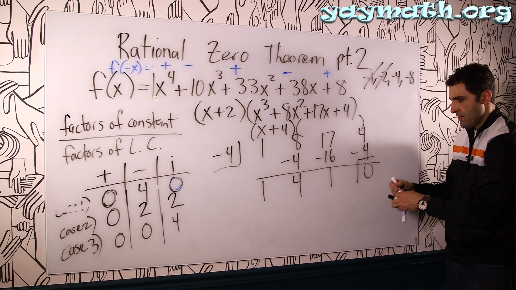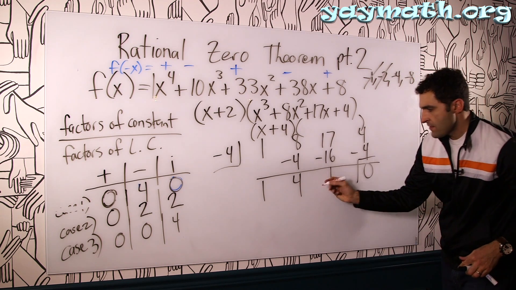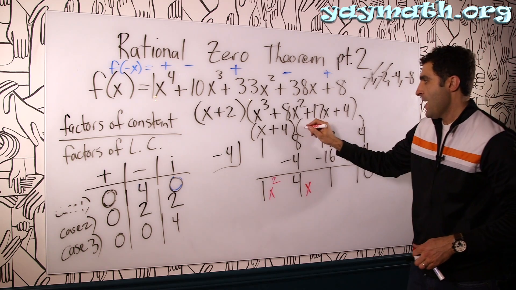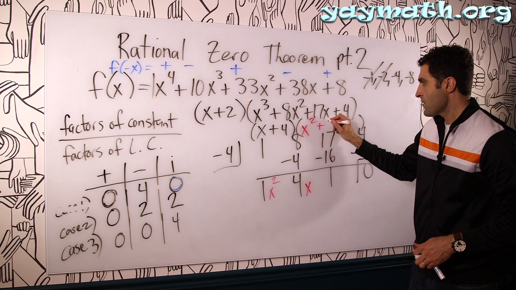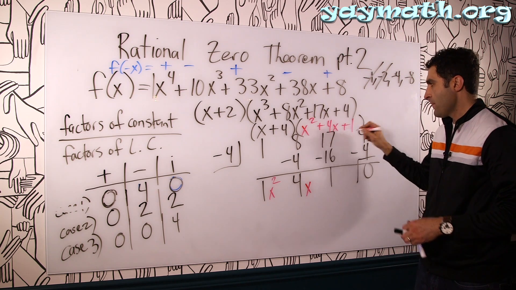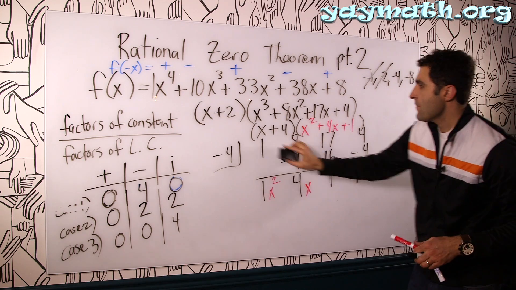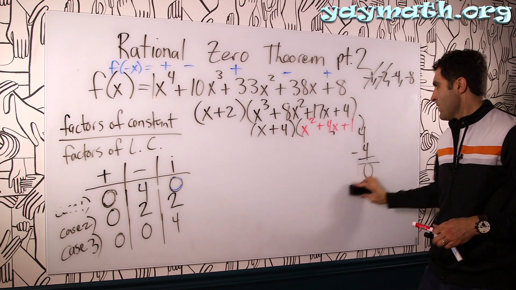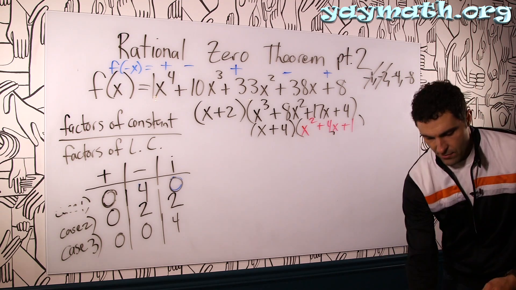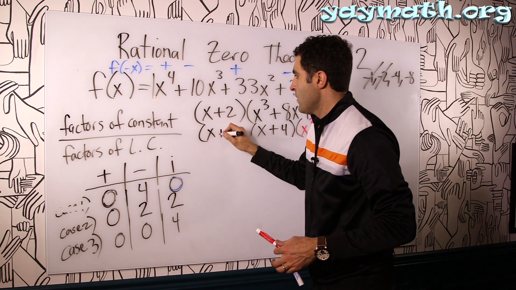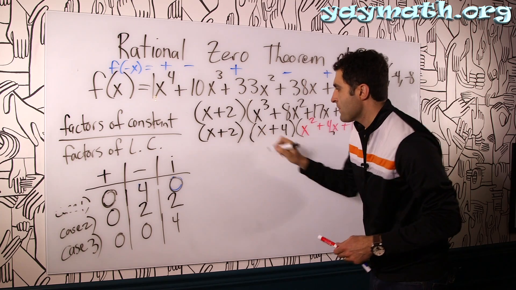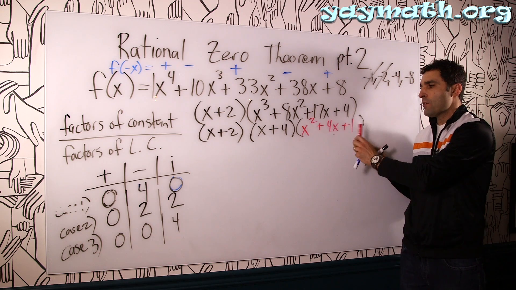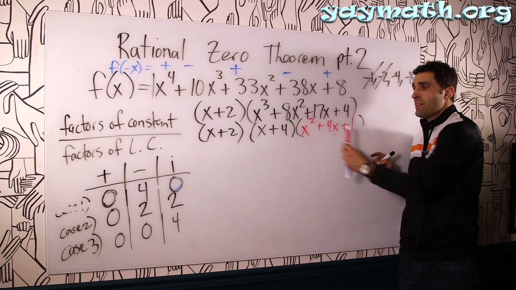And hiding inside here. That's remainder, constant, x, x squared, just going in ascending order, upwards. This would be x squared plus 4x plus 1. Okay. Let's bring down all this other stuff. That synthetic division served us. Bring down all factors that we know. Okay. We're breaking it down. So we found two factors, therefore two solutions. And we have one more factor to go. Hiding in here are the remaining two solutions.